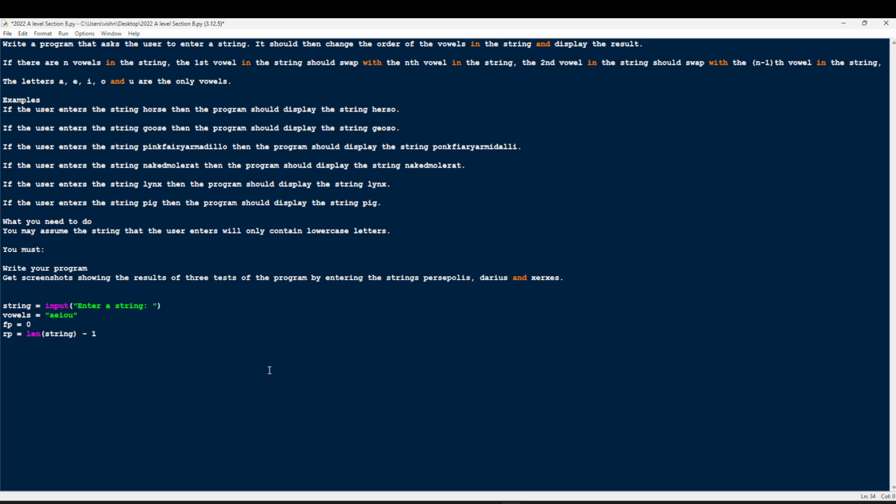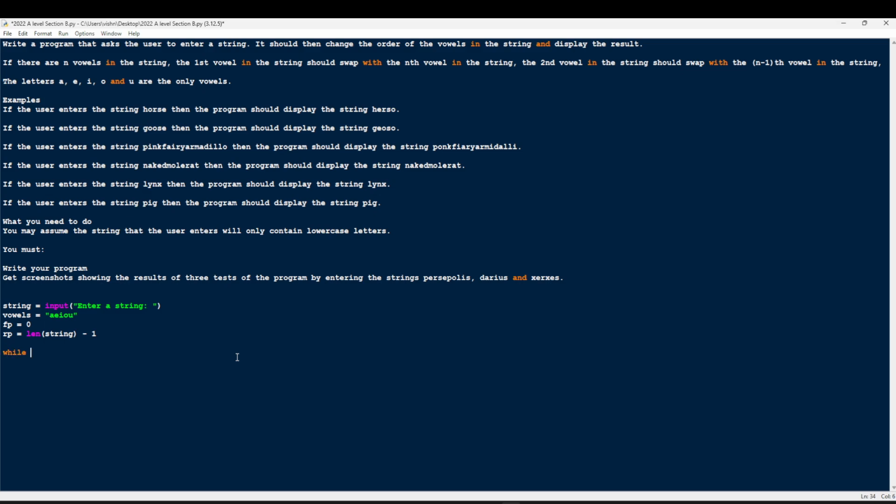Anyway, so getting into the actual logic of the problem, the way I'd probably approach this is using a while loop. The reason I do that is because we're going to be passing through the string, but the thing that's passing through is the front and the rear pointer. And if we think about it, the front pointer and the rear pointer are going to get moved towards each other, they're going to eventually meet, and when they meet, we're going to be done with the string. We're going to pass the string fully.